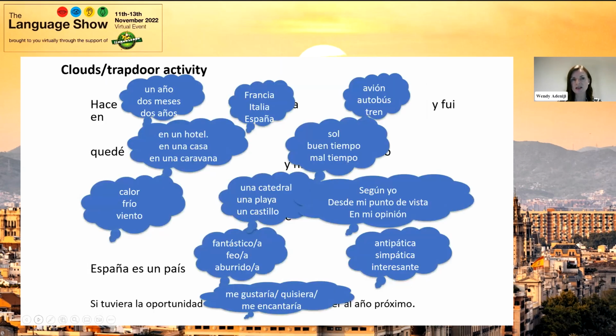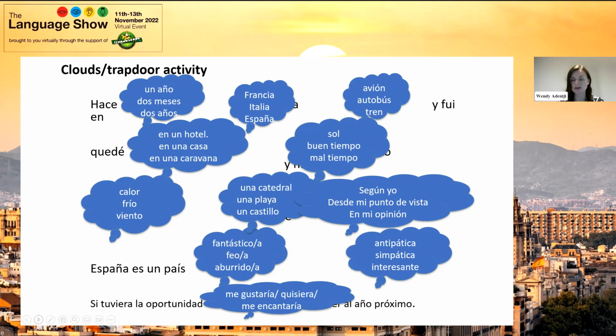You've probably come across the cloud game or the trapdoor activity, which is a really nice collaborative learning pair work speaking activity. This is one where both students have the same sheet in front of them, or it can be projected on the screen. One student has decided which of the options they've chosen, but they don't tell their partner. Their partner says it, so they choose hace un, maybe año, and if it's wrong, they have to go back to the beginning, so the partner will say no. Hace 2 meses, no. Hace 2 años is correct. Fui en Italia, España. So they have to guess, and whenever they get it wrong, they have to go back to the beginning. So it's very, very repetitive, and it's a way of repeating and practicing language, but in more of a game situation.